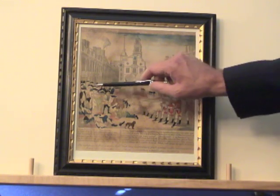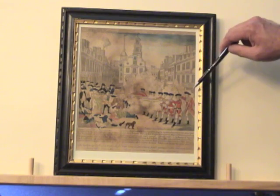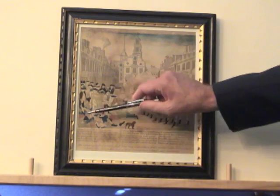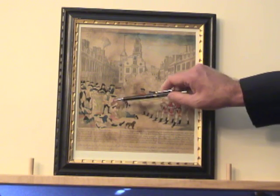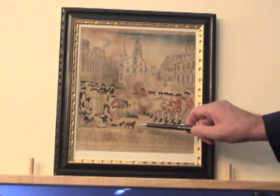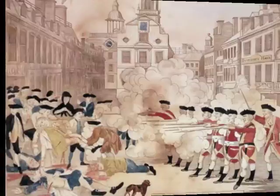And the main image on the bottom has a series of people, including a number of British regulars that are all firing towards the left into a group of people here, some of whom are on the ground bleeding, some of whom are wounded. There is at least one woman in this image. There's a dog down in the bottom of this image, and the dog is facing towards the firing soldiers.